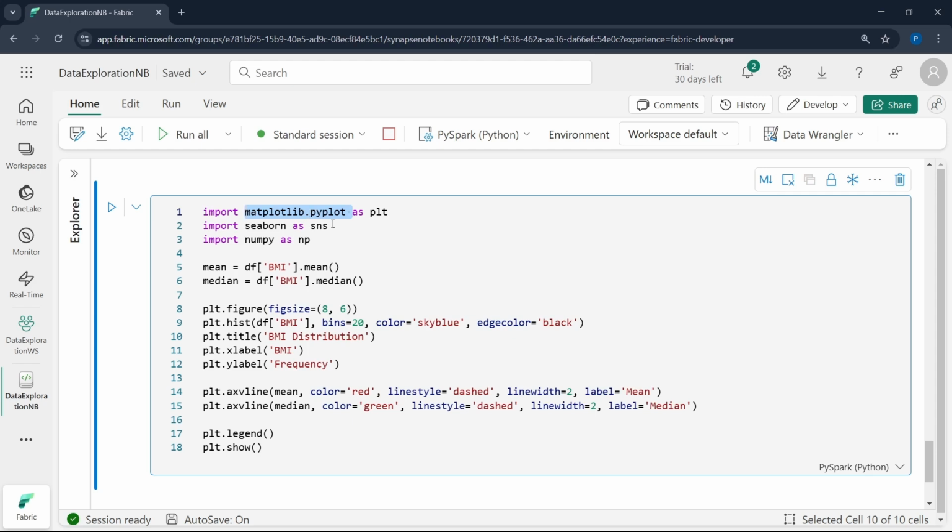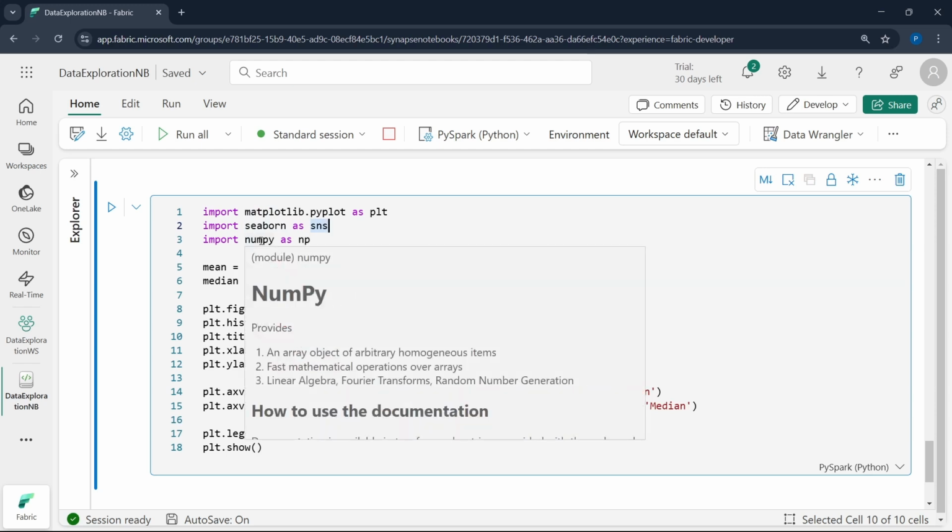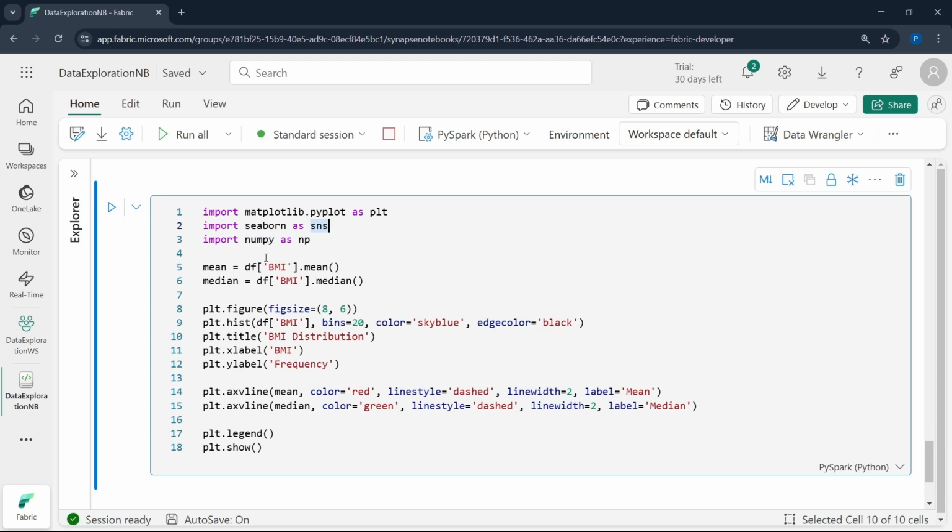Matplotlib is used for generating graphs. Seaborn is for graphs again, but seaborn is a little bit easier than matplotlib. And then we are importing numpy, which is a numerical library. Now what we're doing is calculating the mean and the median of the BMI variable.